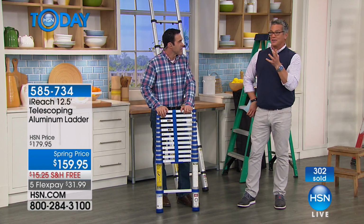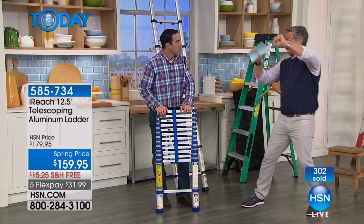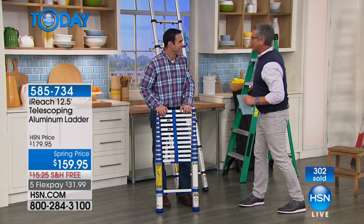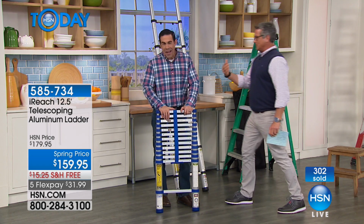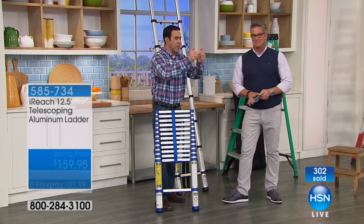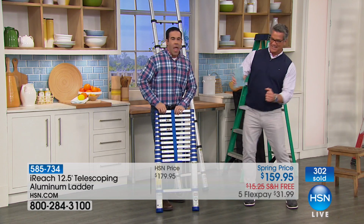It actually, if it wasn't for the gutters, I would have got hurt. They kind of tore away slowly as I was trying to balance on the top step of that. You know what I'm talking about, because we're dumb guys and we'll push ourselves to the edge. I have done that on the gutter, clipping the Christmas lights on there. All of a sudden the ladder started doing that.